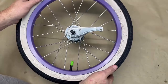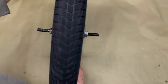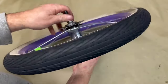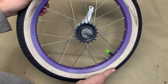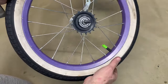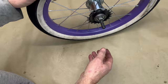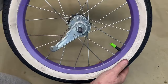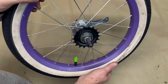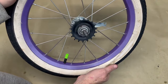Hey y'all, I'm here to show you how to overcome the problem of converting a coaster brake to a fixed gear, not a free spinning, but a fixed gear, so you could pedal forwards and backwards. Show you how these things work and what you have to do to overcome this, to have something you can go forward and backwards with.